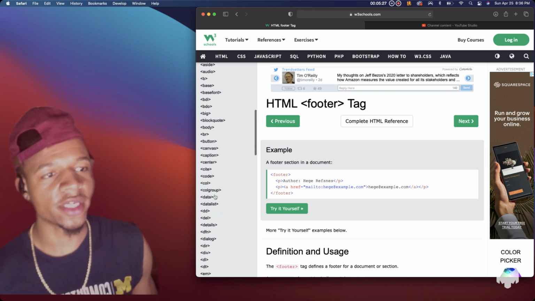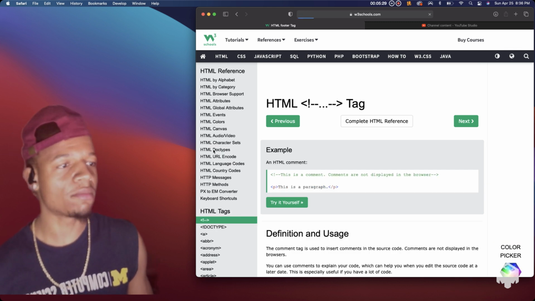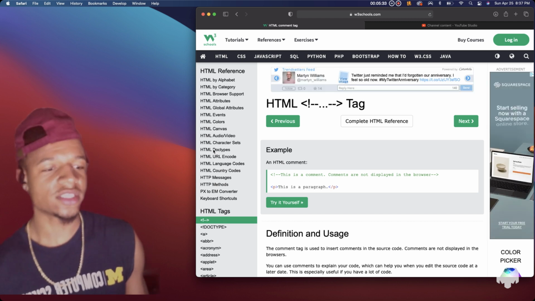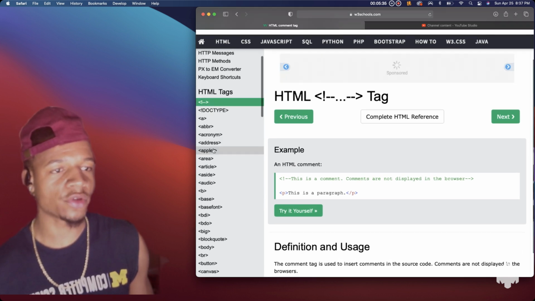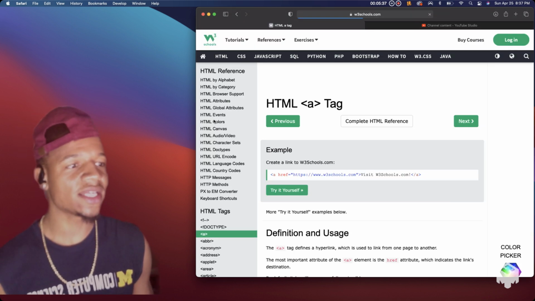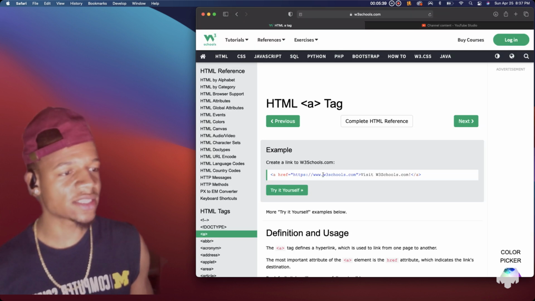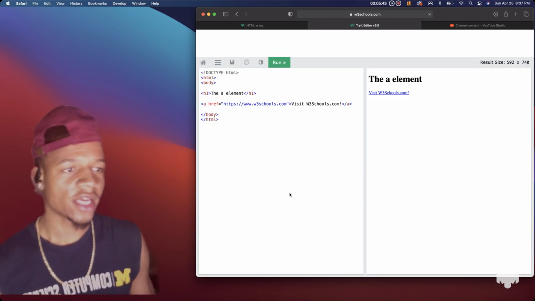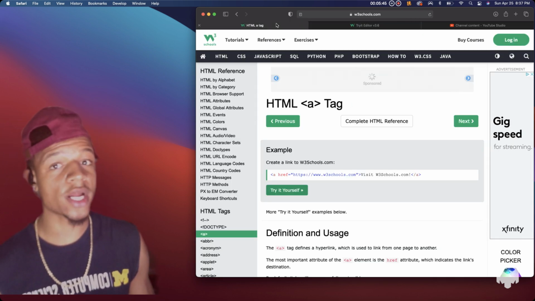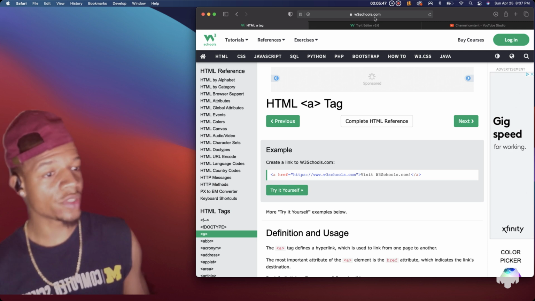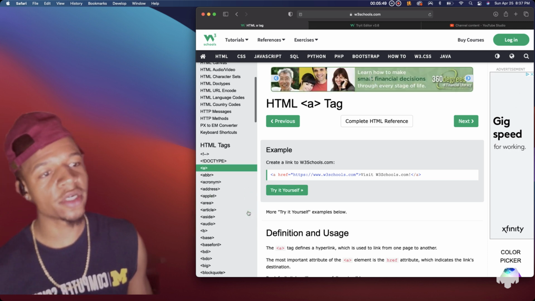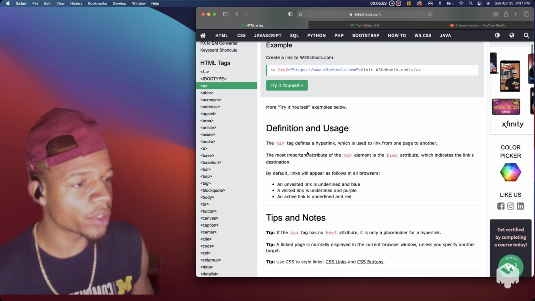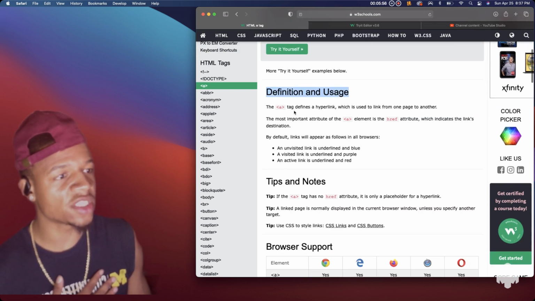And so I come here and I ask, what do I need on my web page? Let's take a look at what you can have. You have an A tag, the anchor tag. This is how you connect things to another web page. If you just peeped what I did, I'm at W3Schools, at my HTML tags, and you can click on one of these and it will bring up the example, the definition and the usage.